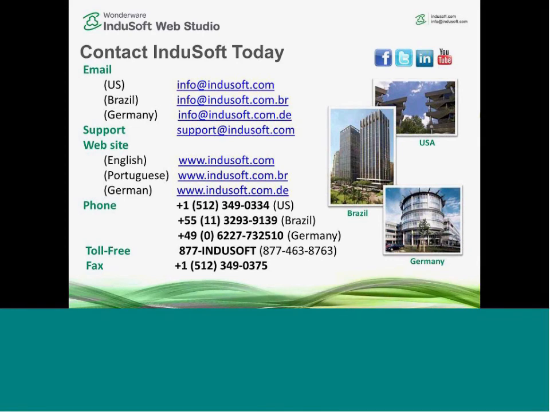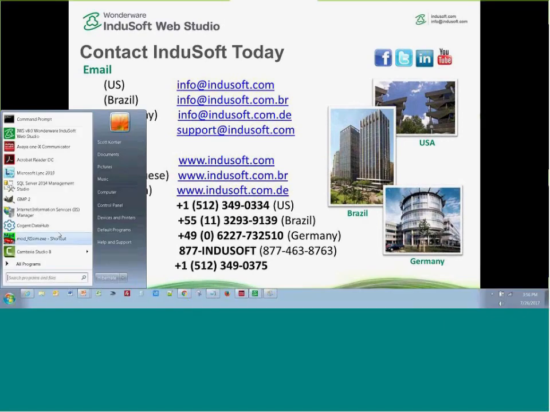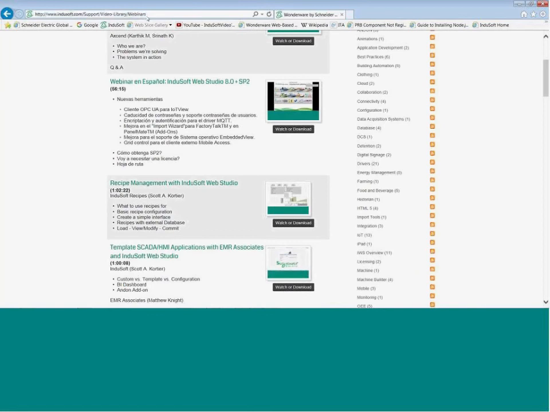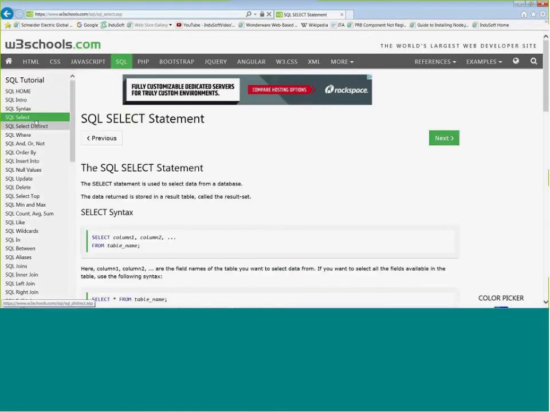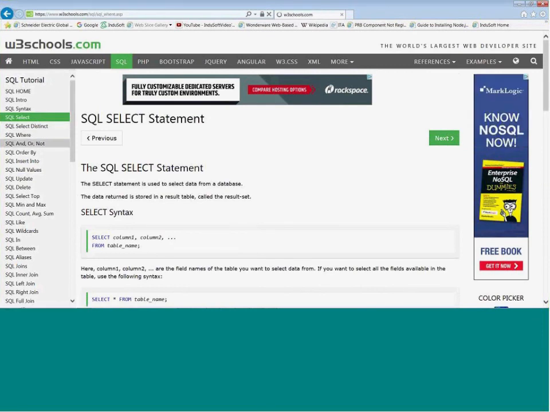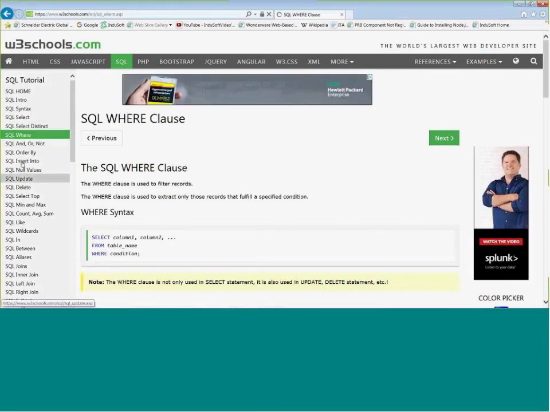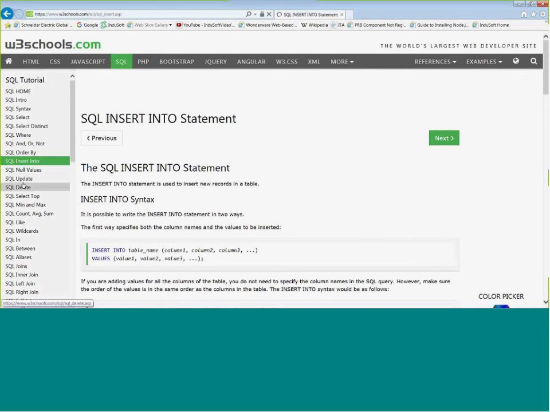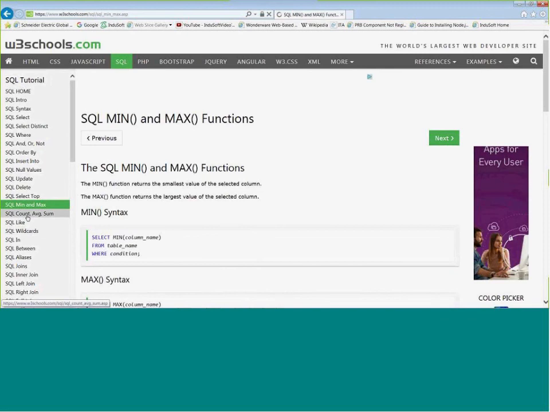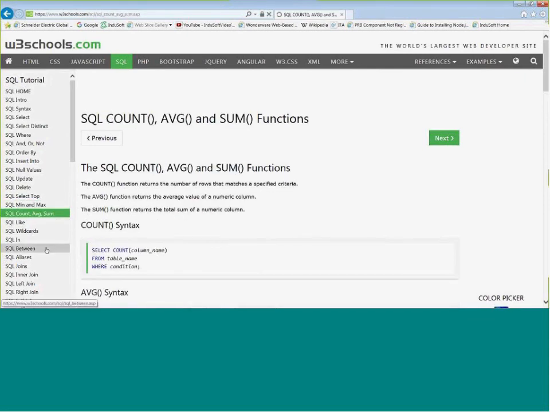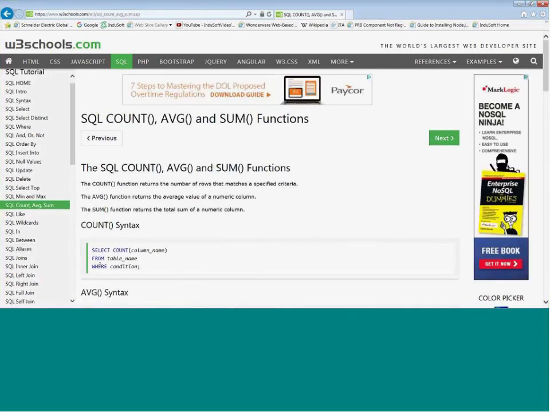Take advantage of that grid object if you know some SQL. Again, take a look at the W3 Schools page, because what that gives you the capability of doing, if I didn't point that out, is not only this select statement, but now you can build all kinds of these things. You can sort values, you can do mins and max, sums, counts, averages automatically by building that additional text inside those table fields or column fields.